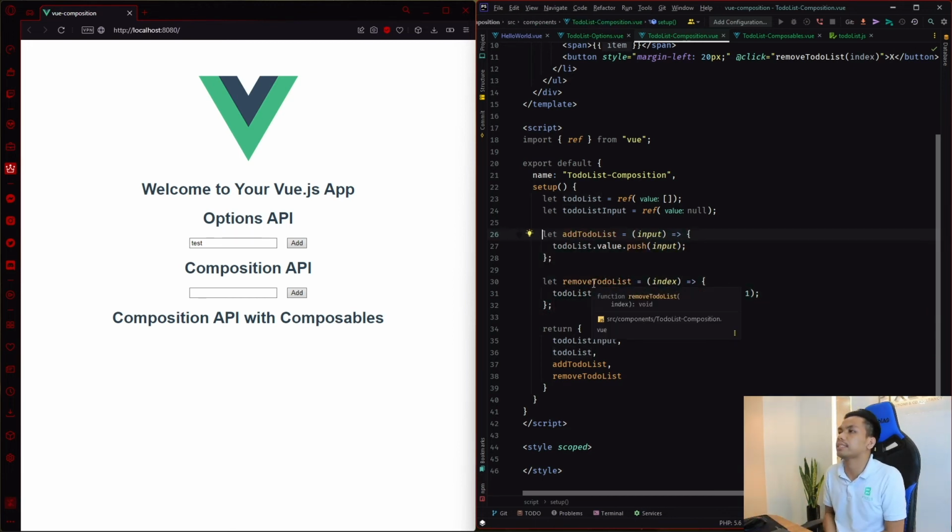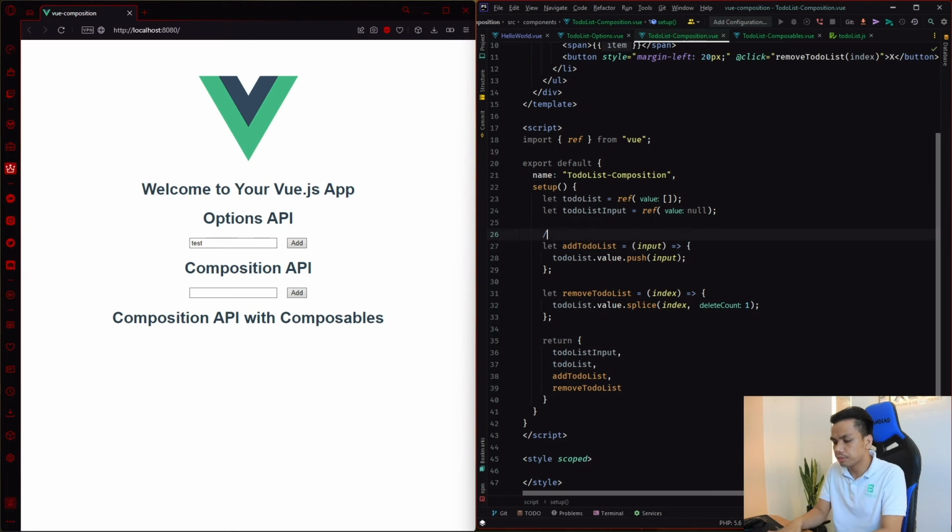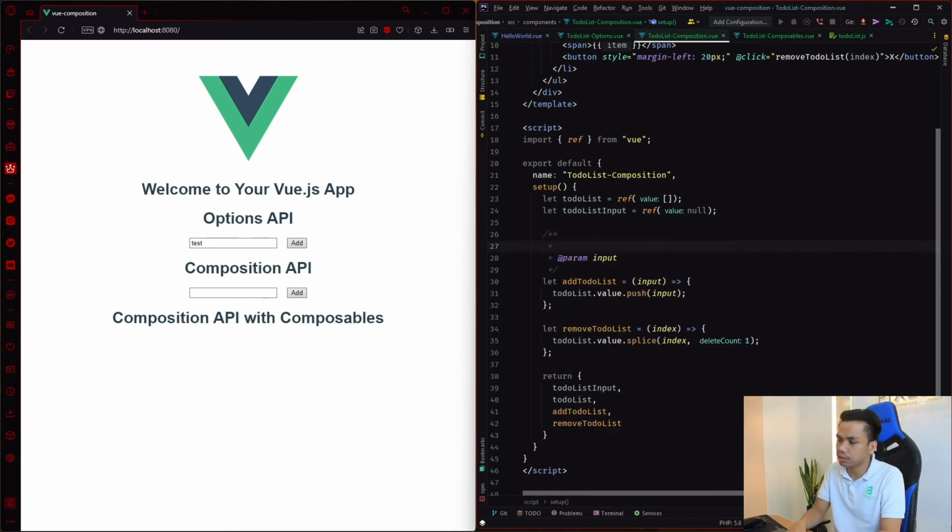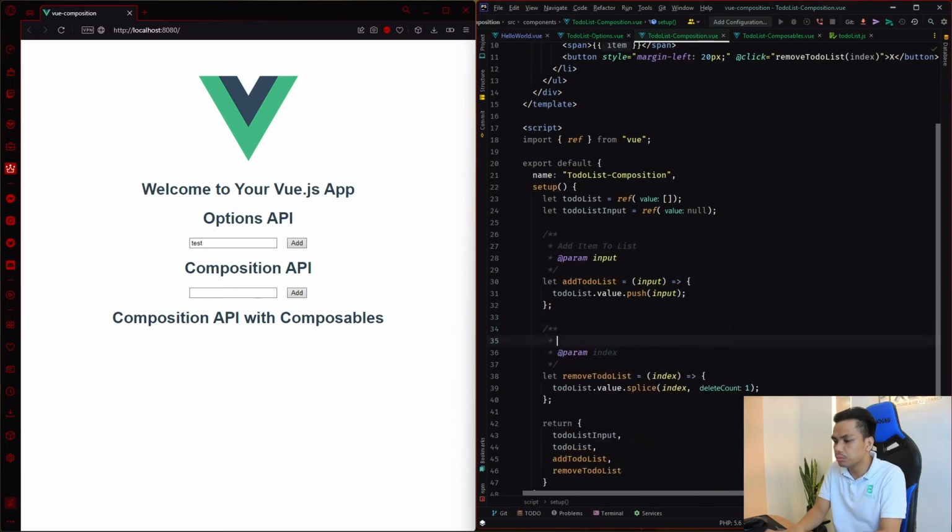So you might ask, how do we differentiate methods from data, from mounted, or from anything else, right? The way we differentiate between those things is based on functionality. There are certain functions that can be grouped together. For example, this one. We can group this function, let's say add item to list, and then let's say this one is remove item from list.